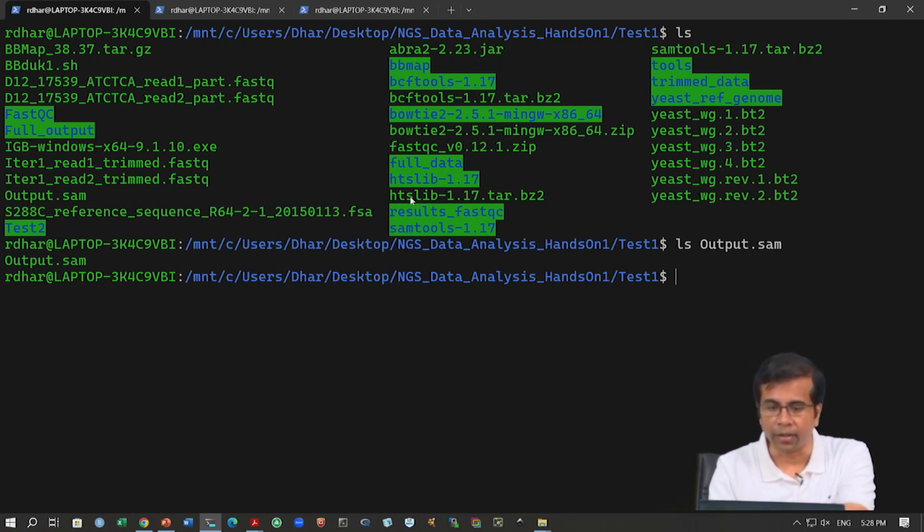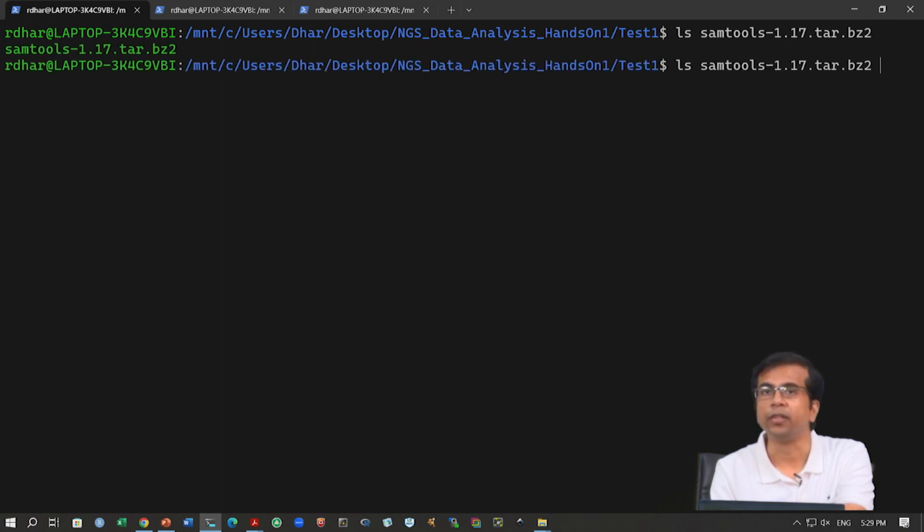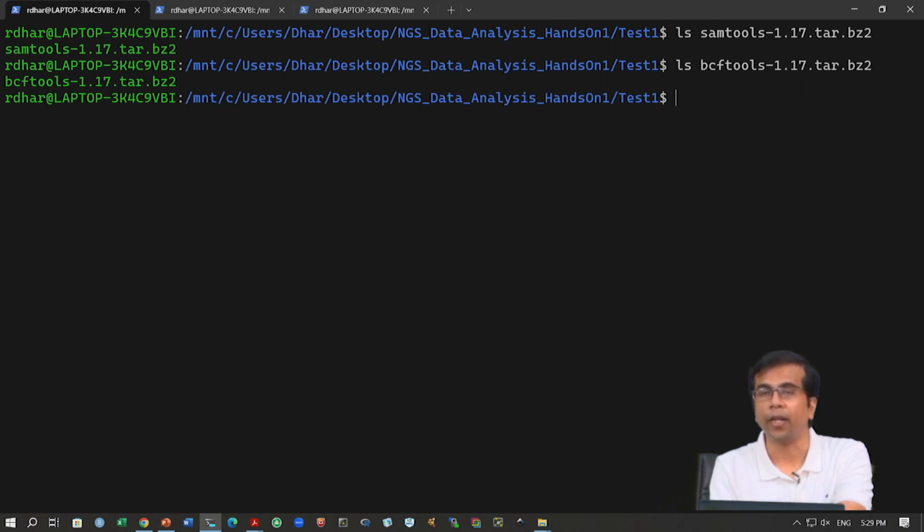So, I have downloaded SAMtools here, you can see. This is the SAMtools tar.bz2, and we have BCFtools again in the same format, and we have to extract these first. Again I have extracted. The extraction command you remember, right, tar minus ZXBF, and let us say SAMtools. Once you run these commands for both SAMtools and BCFtools, they will be extracted.